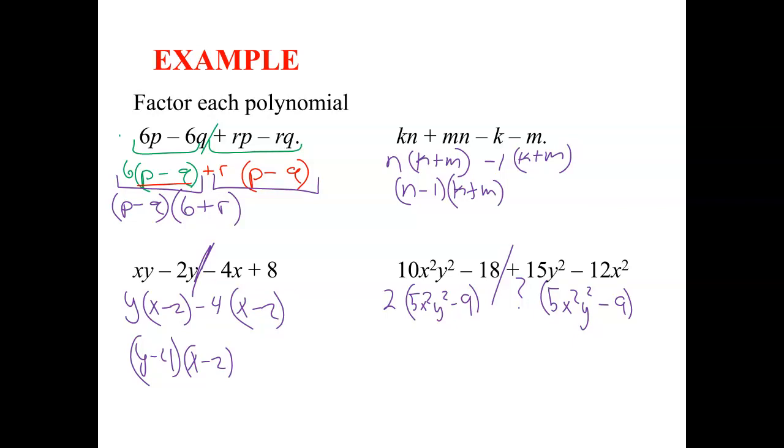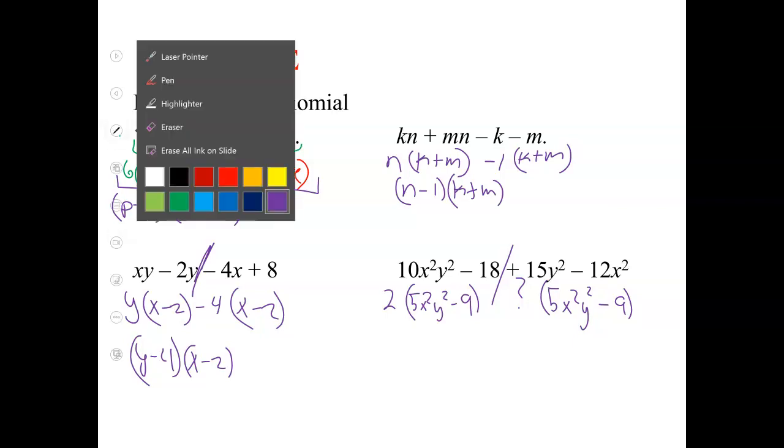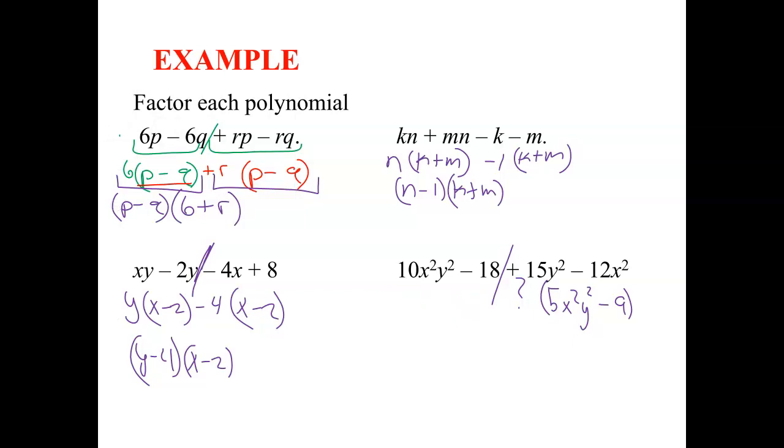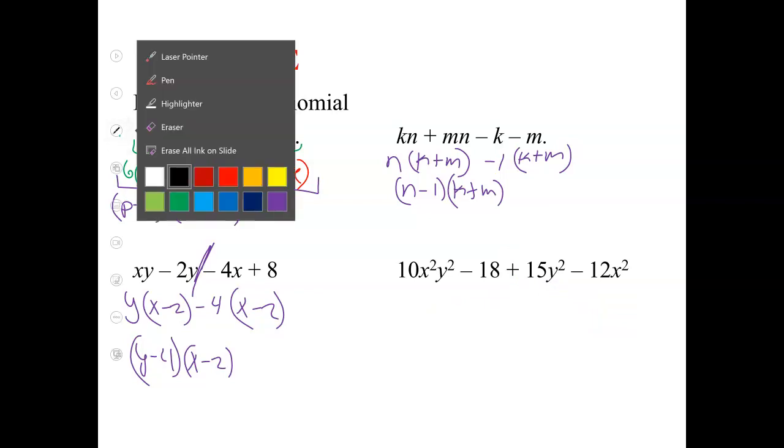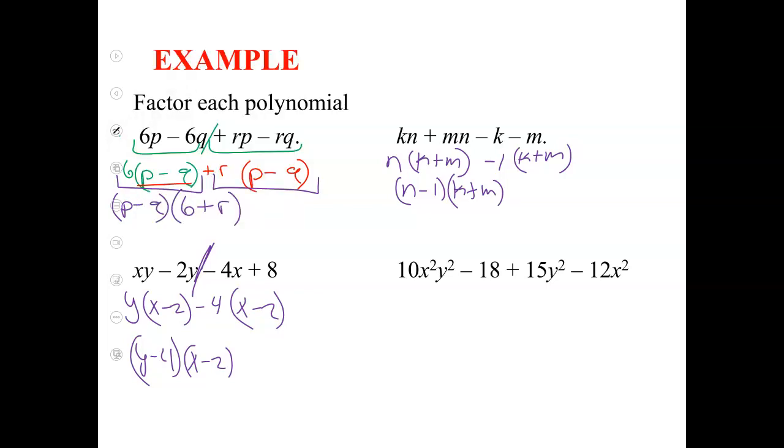I can add those terms in whatever order I want, which means I can rearrange those terms in an order that makes grouping possible. When you've got multiple variables, and a lot of times you've got two variables in one term, you need to make sure that the term next to it also has a variable so that you can factor that out. So what I'm going to do is take these two and switch them. And it may be a little trial and error. There's a couple different options. You could switch the 15 and the 18 and put the 18 at the end. There's a couple different ways you can rearrange it.